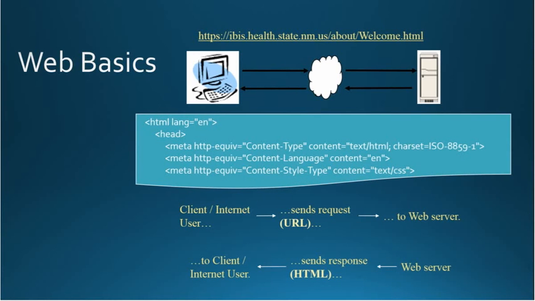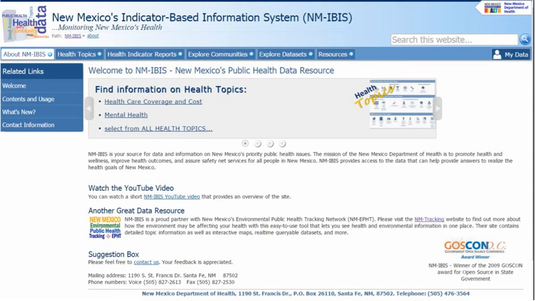in the form of another text file formatted as HTML or hypertext markup language. Note the text inside these angle brackets in the HTML. These are called tags, and tags are central to the standard structure of both HTML and XML files. So the HTML that was requested, that was sent to the user, gets displayed in the user's browser. The browser was designed to read and interpret HTML. So everything we do in IBIS-Q content development is designed to control what is available on the server and to make it accessible to the user.